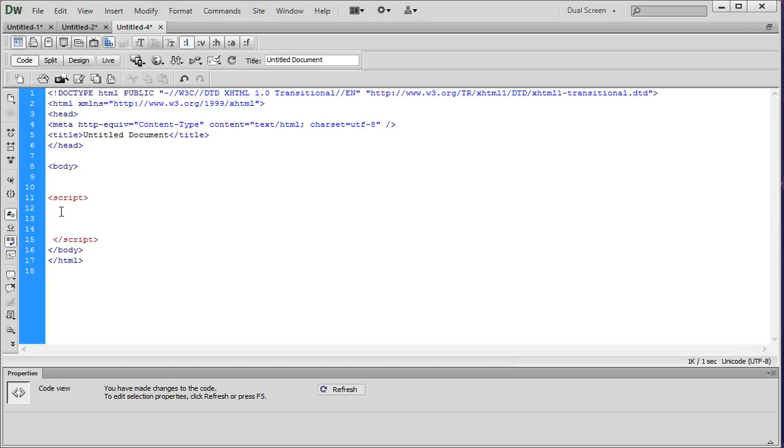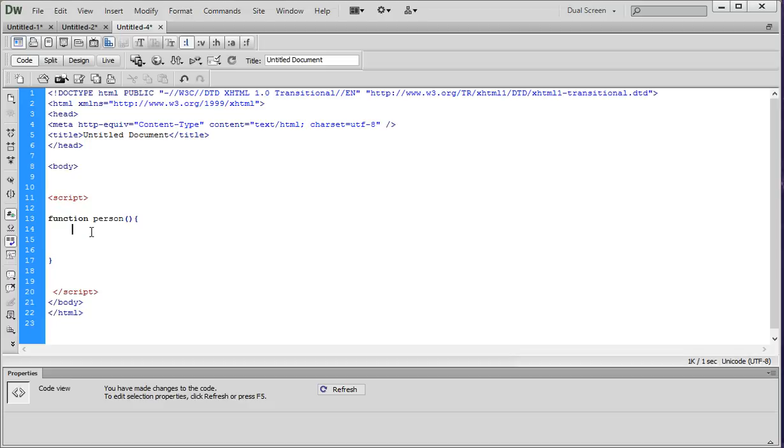Let's say there's a function called person, and the person has some properties, which are like some attributes.